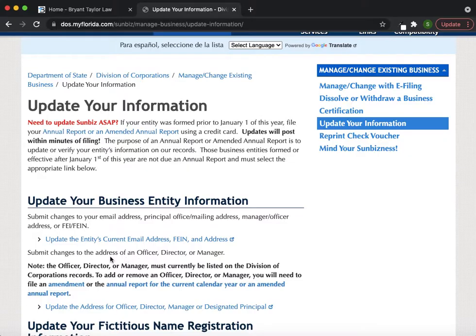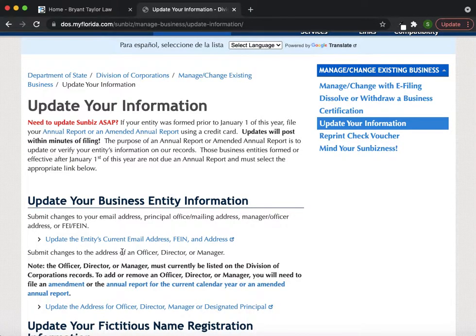If you need to change your company's email address, EIN number, or basic address, so whether this is the mailing address or the principal address, you're going to use this link here. If you need to update the address of one of the owners of the company, then you need to use this link here.